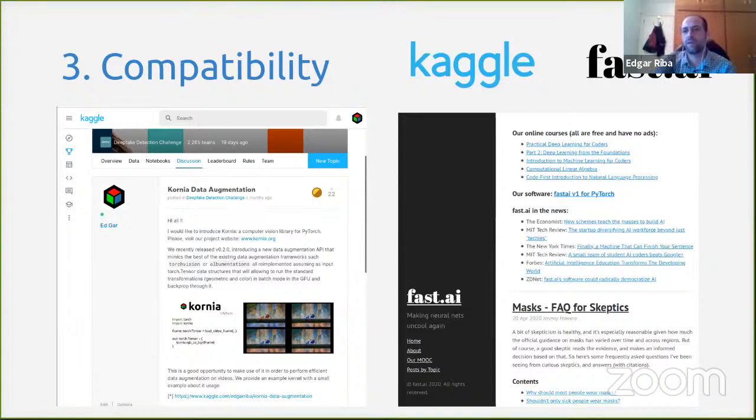You don't have to do anything. It's there for free. You can start using Kornia in Kaggle. And we also have a couple of examples implemented using Kornia in FastAI. So in the end, Kornia is a high-level API that is very flexible and can be used in, I would say, every single PyTorch-based training system.